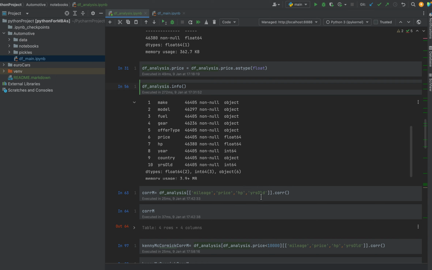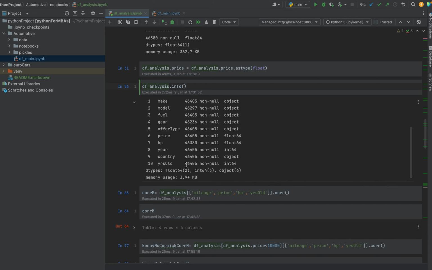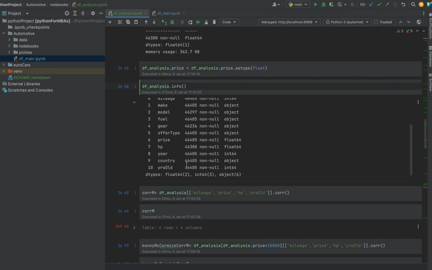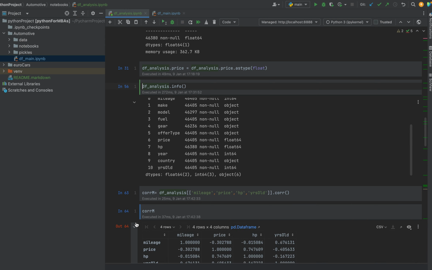I didn't put in year because years old is an actual quantifiable variable, whereas year is just a reference. It doesn't have numerical value like 2011, 2020. The value between these two is that one of them is 9 years older than the other, not the actual year. So whatever. Point is, I filter that out, apply correlation, and boom.